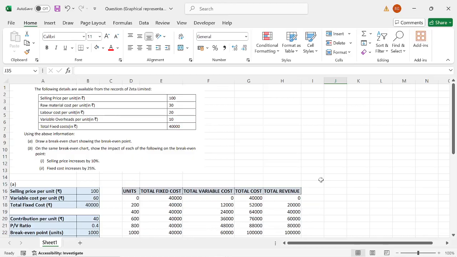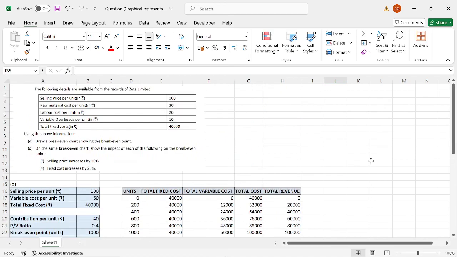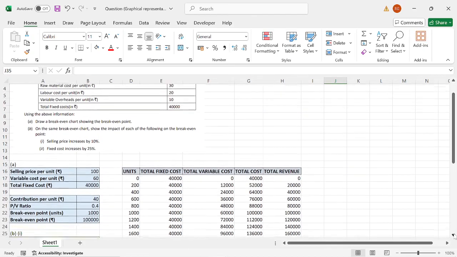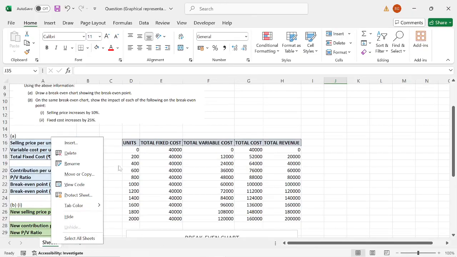In one step, I'll show the impact of change in selling price, and then later on, I'll show the impact of change in fixed cost. So what I'm going to do here is, just for convenience, I'm creating a copy of this sheet 1. I'm creating a copy of this sheet.